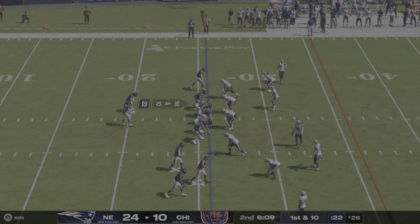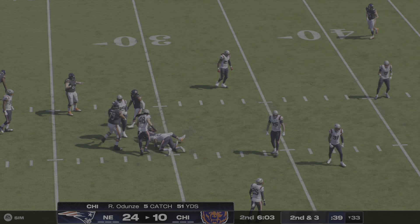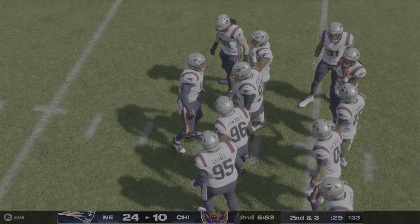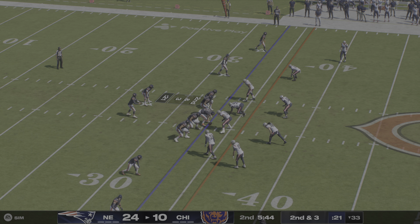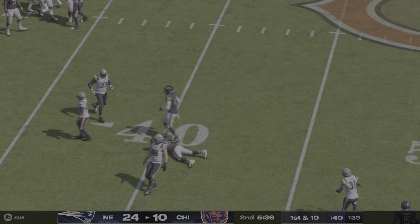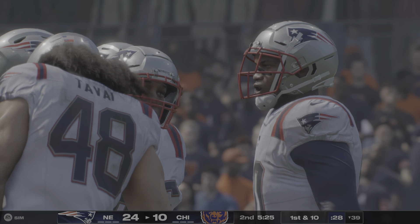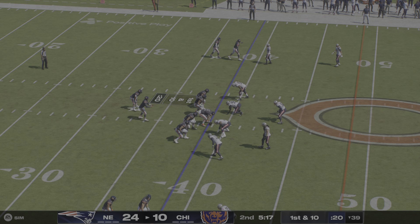Here's first and 10. From the shotgun, it's Williams. That's over the middle and taken in by Odunze. That keeps him ahead of schedule — a first down completion of seven yards. Here's second and three. Working out of the gun, here's Williams. Now he takes off. I love this call — second down and short is one of the best downs in football to take a shot. Give credit to the defense, they were ready for it. But a nice job by the quarterback realizing there's nothing downfield: take off, turn into a runner, pick up the first down. So from the 39, they come up on first and ten.